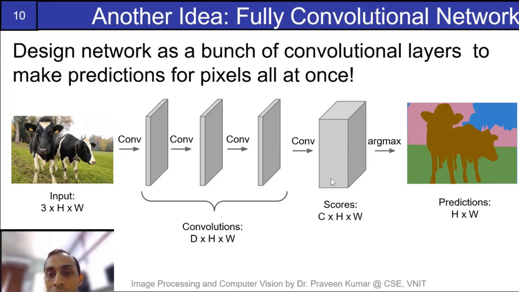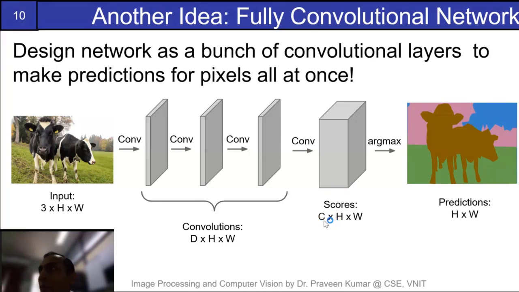Because when we have convolutional layers, we preserve the input's image structure, the spatial layout. Since the input is an image, in each layer we can preserve the height and width of the image. In the last layer we just ensure that we keep sufficient filters so that the channel dimension equals the number of class categories. So if we are trying to label amongst, let us say, 100 classes, we will have 100 channels.